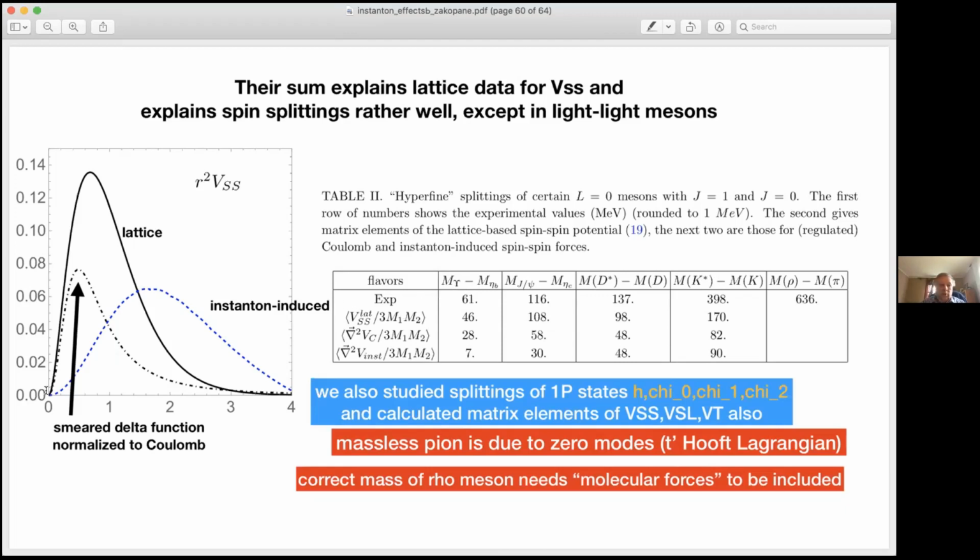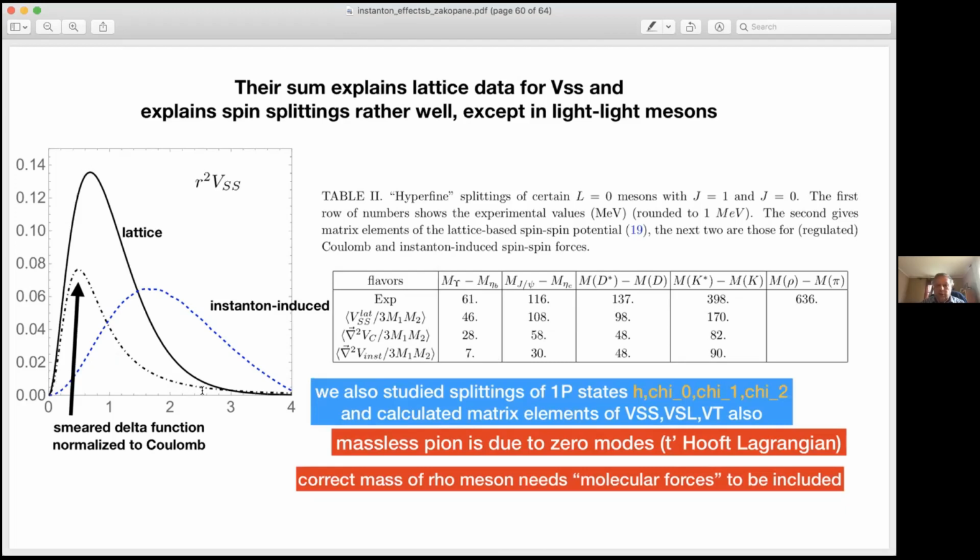Now, what is plotted here is this black line, which is the lattice result for this VSS. That's the only one which we think is a reliable calculation on the lattice. It has this shape. It goes to zero because of this r squared. It actually goes to a constant. But the data points are actually here on this side. So if the wave function is approximately constant at these distances, and these distances are small, usually smaller than the radius of a particle except B, then just the area on the plot gives you the magnitude of the contribution.